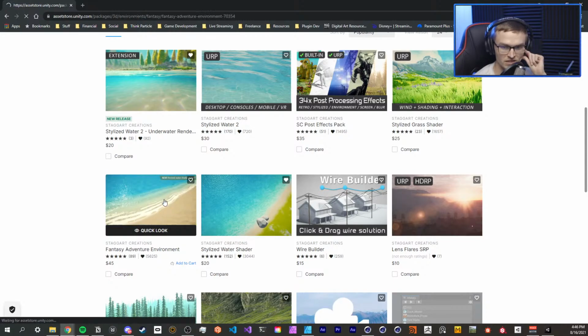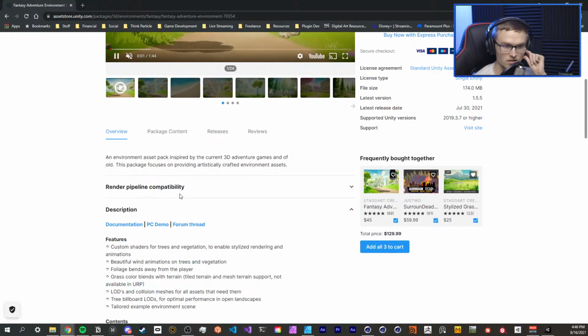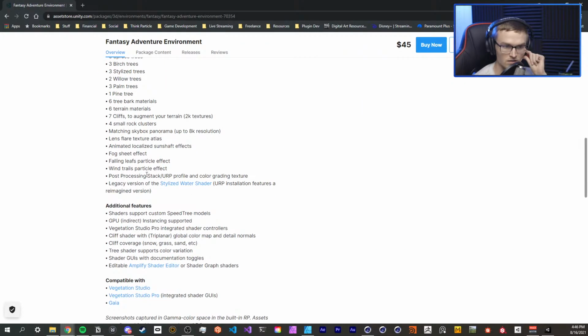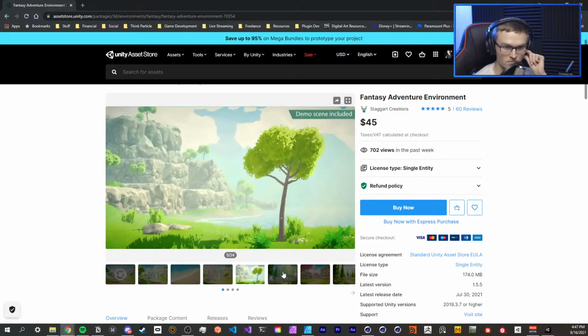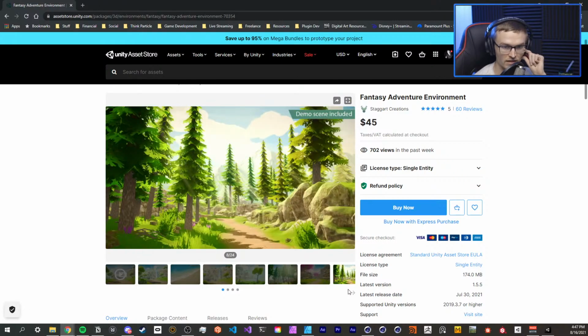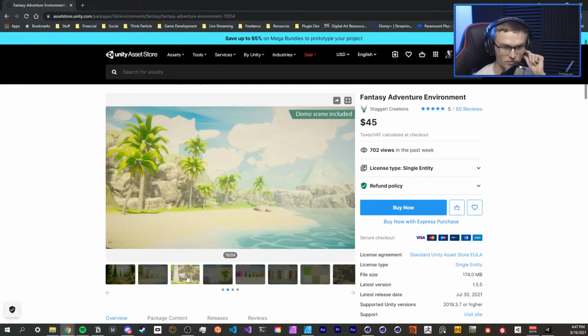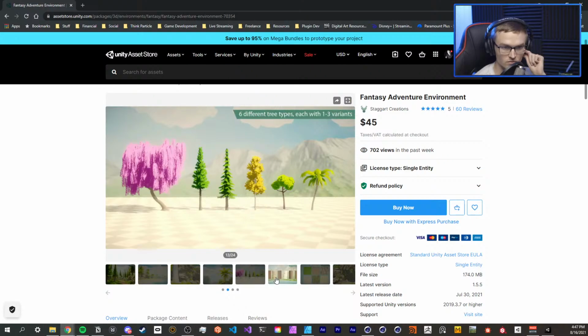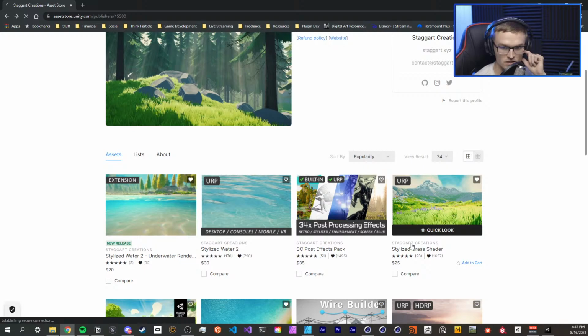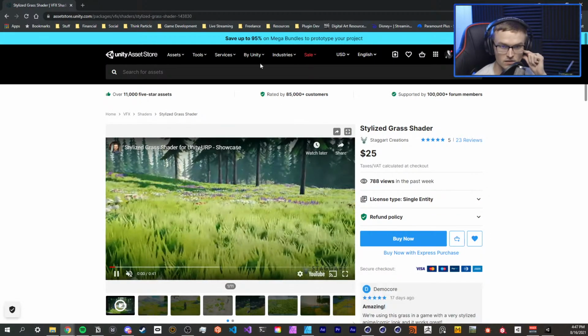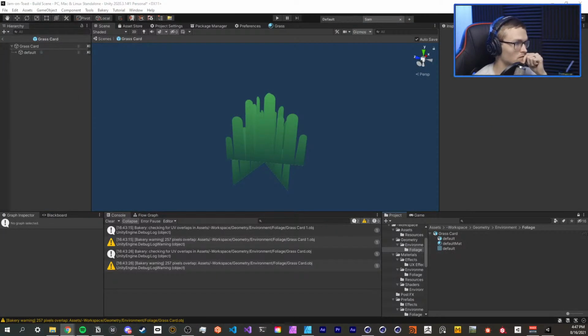Does he have like a bundle or something that covers both? Okay, so this doesn't seem to be a replacement for it, but this is definitely like vegetation-wise exactly what I'm going for, so we'll look at this kind of stuff at some point. But I don't know, for prototyping that would be really useful, but I don't want to spend that much. This I do want to get. So, all right, I am going to snag that real quick.